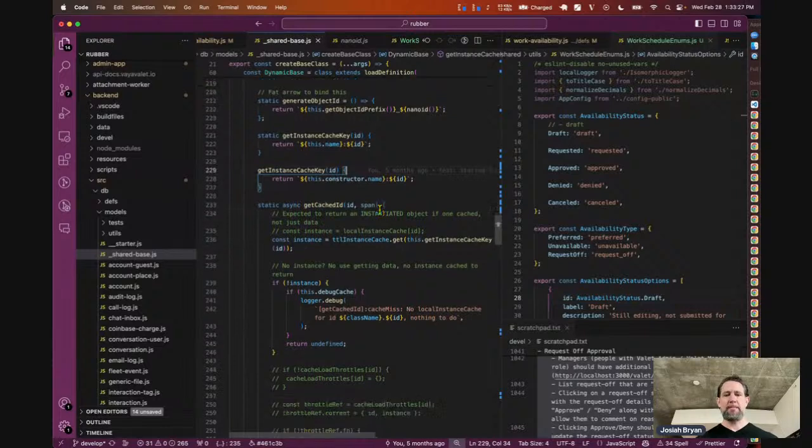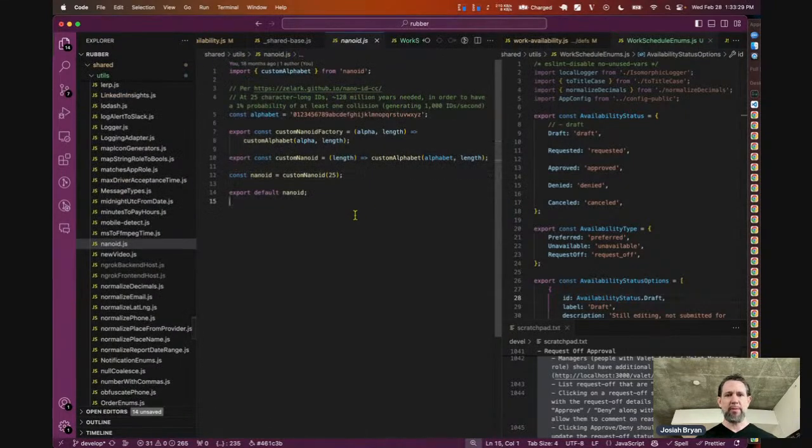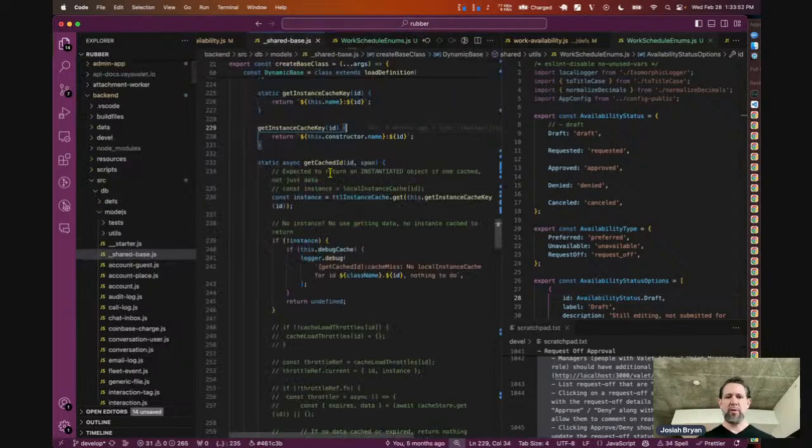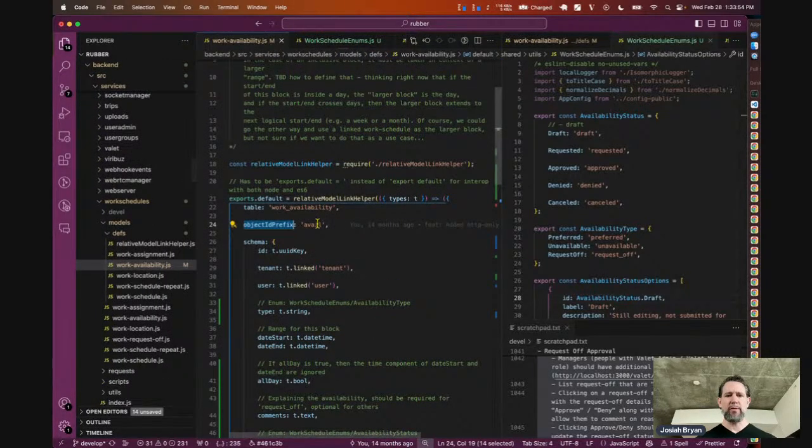But right now, that is a future me problem, not a present me problem. So our nano ID, we've customized the alphabet, done the collision ID tests, and then we expose a custom nano ID. This 25 character length is explicitly set because I've set the ID column in Yes to be 36 characters, and that gives us approximately 6 characters for the object name prefix. Most of the object name prefixes are much shorter than that. This is a 5-character prefix.